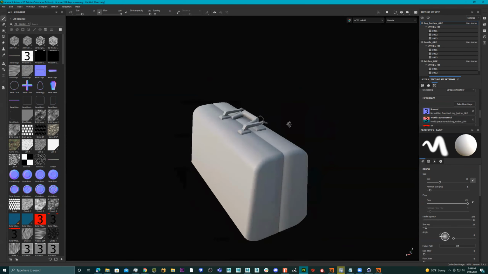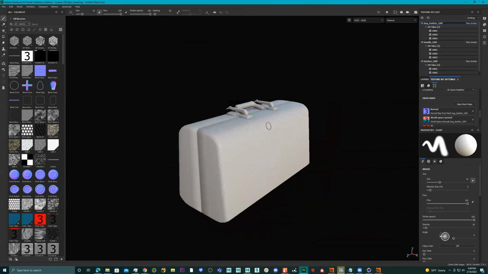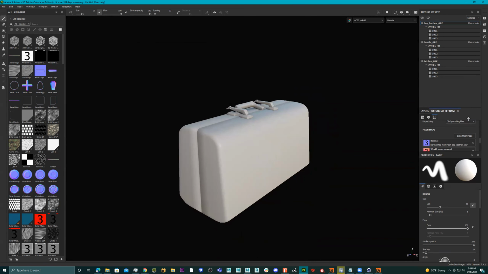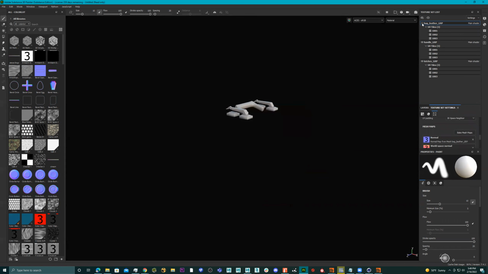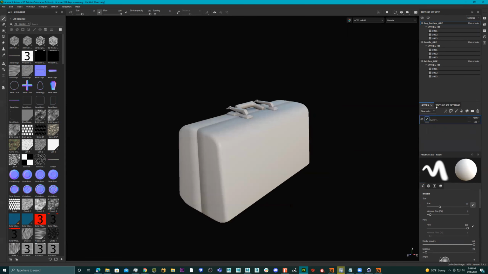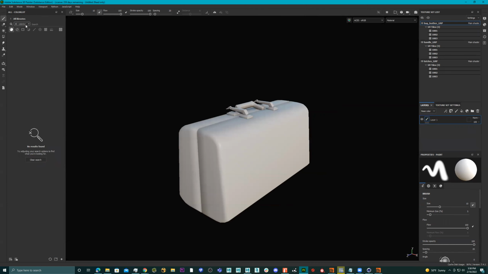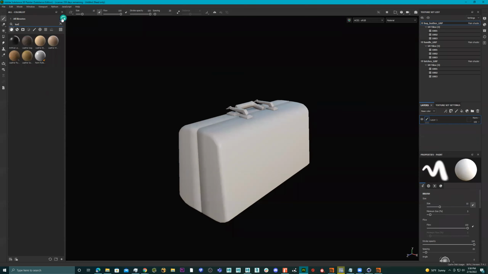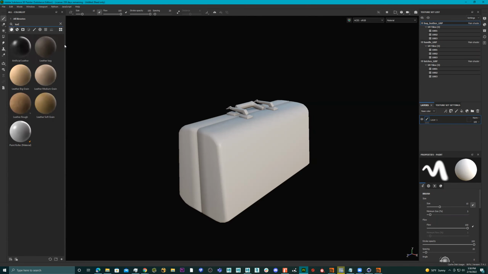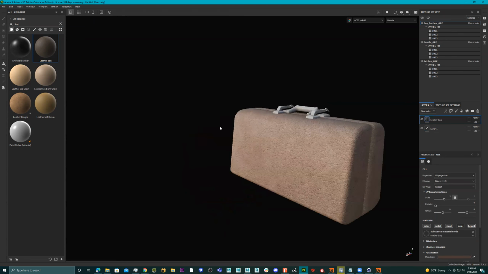Cool. Now we have this in here. Now let's give it some leather treatment. If you look right here, it has the groups, right? Latches, just turning off the visibility, and the leather, right? Now peep this. I'm going to go to the layer. Now let's give it some leather. So let me type in leat. We have leather. Oh look, leather bag. If I want to see these larger, I can just go to large. So I'll take this, drag this onto the thing, and all right, I have some leather.